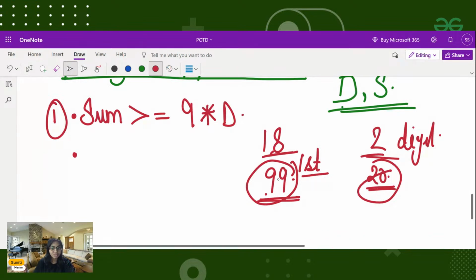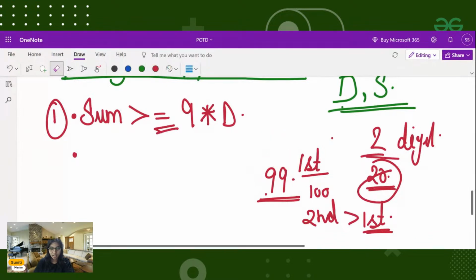Because this has exhausted it. Whatever the second smallest number will be, it is for sure greater than the first smallest number. So greater than 99, we have 3-digit numbers. So in that way, it will not be possible for us to form a 2-digit number whose sum can be 18. So that's why this equality sign. And that was a good question.